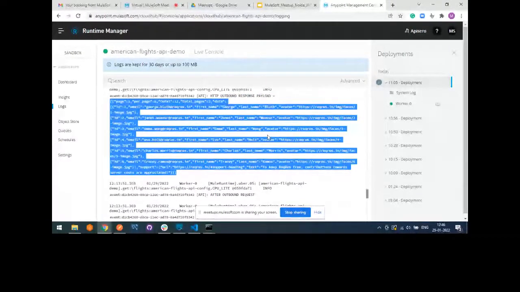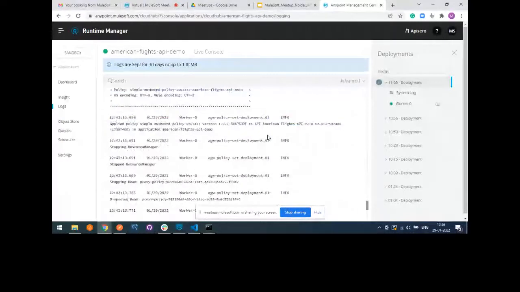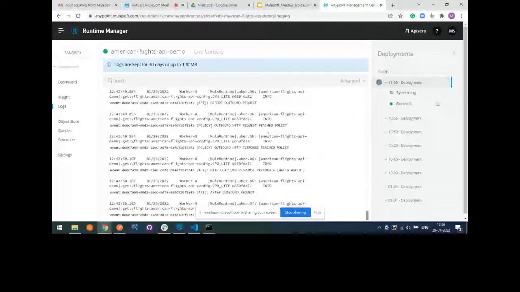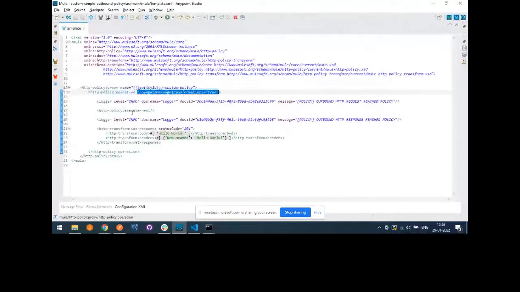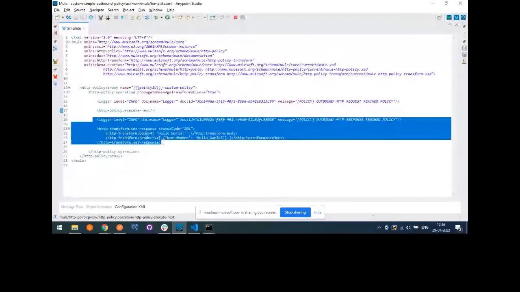But as we are applying an outbound policy, that payload has been changed to just this hello world, because we have a block after HTTP request, HTTP execute next, to change the response that has come from the provider.